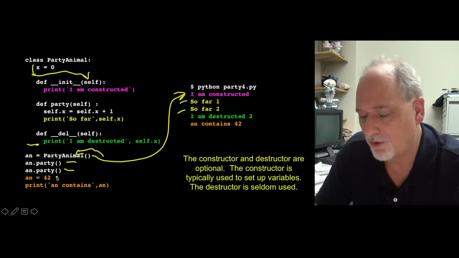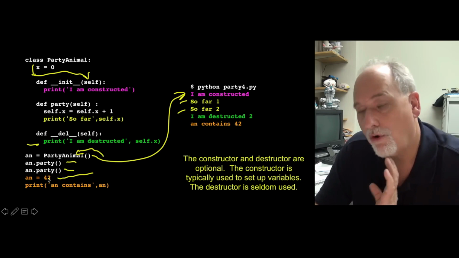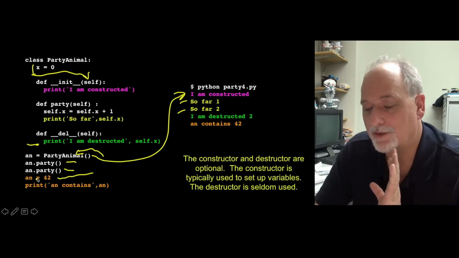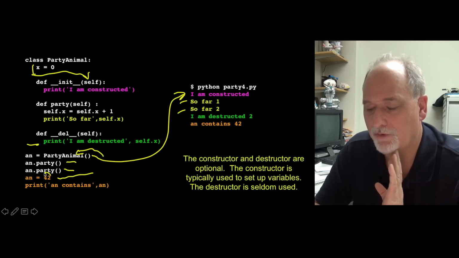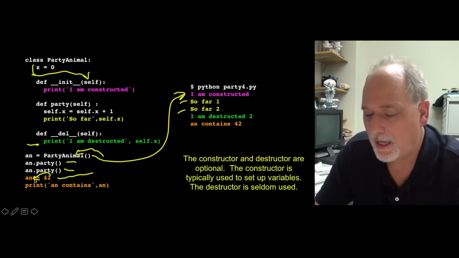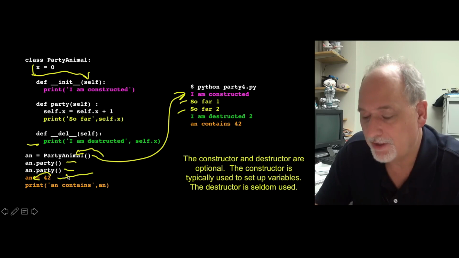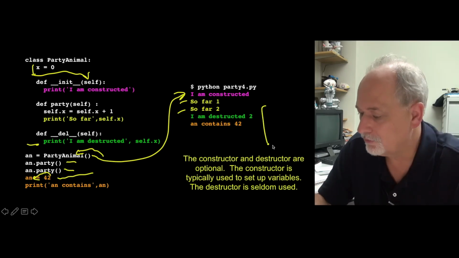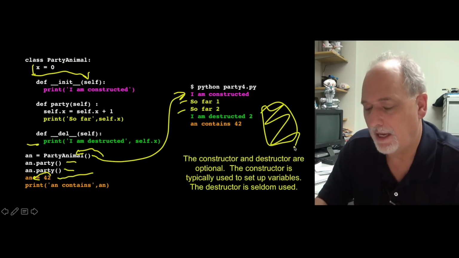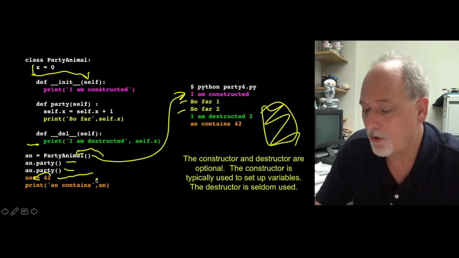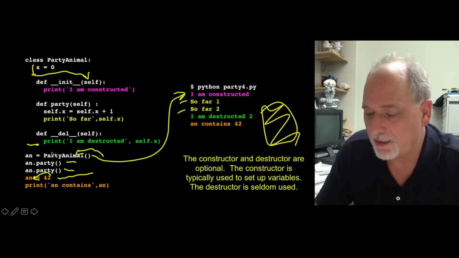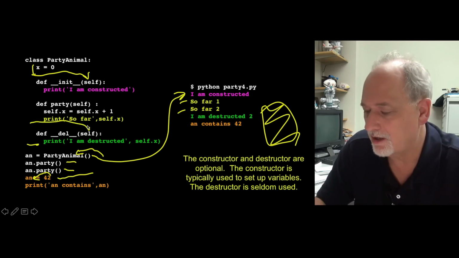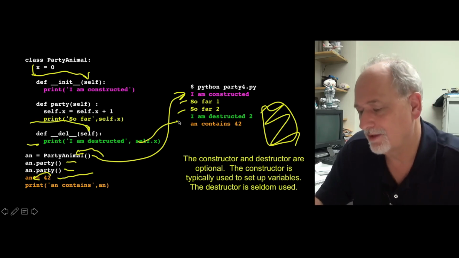We're actually going to destroy this variable by throwing away an, no longer pointing at that object. an is going to point to 42. So we're going to overwrite an and put 42 in it. And at that point, Python's like, oh, this whole little object that I just created, somewhere out here, it's vaporizing it and throwing it away. And so before this line completes, it actually calls our destructor on our behalf and so that message comes out.